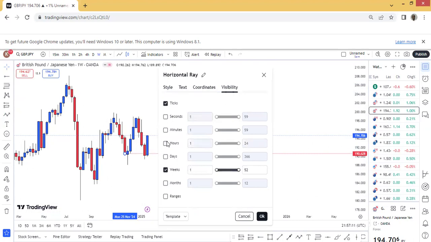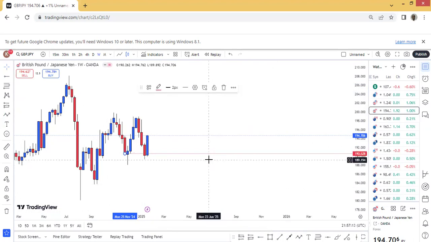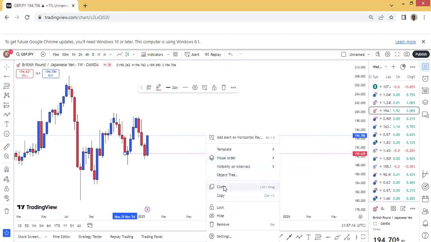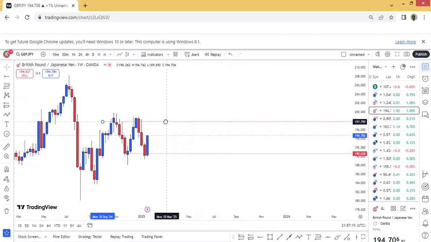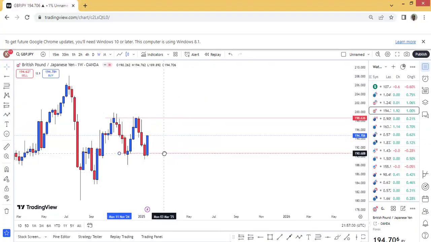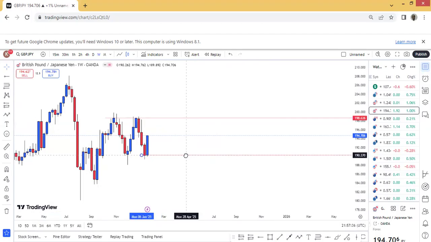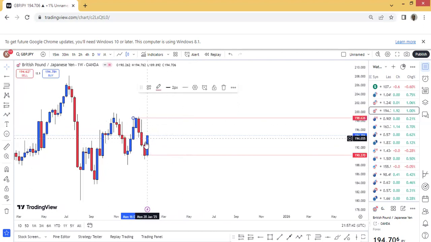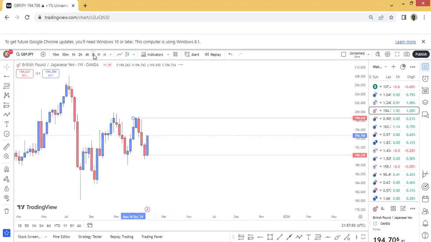I want to see these only on the weekly. I don't know. It looks like my internet is not okay. So from here, we made this low. So we are bearish on the weekly because we made another low. So we are bearish on the weekly. But look at this bullish candle for last week. It's so engulfing. It would be unwise to think of selling. But at the same time, let's look at the daily structure.